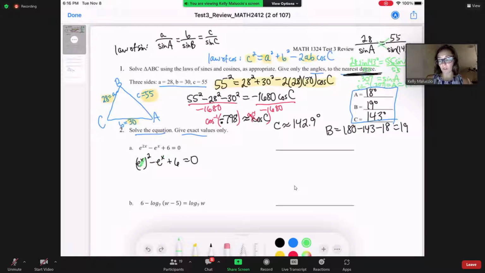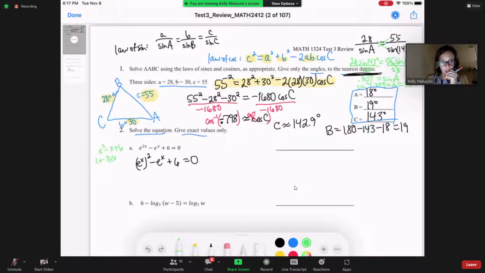So if you're still a little confused, feel free to write off to the side x squared minus x plus 6, because this is what we're factoring. But instead of writing x, we are writing e to the x. It is the same thing. So if I was to factor this, I know it would be like x minus 3 and x plus, oh no, just kidding. It wouldn't be. What would this be? It would be x.